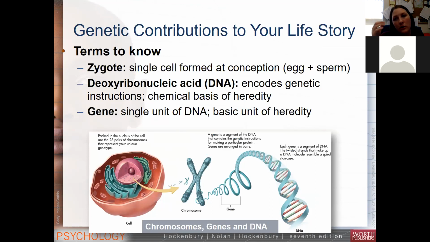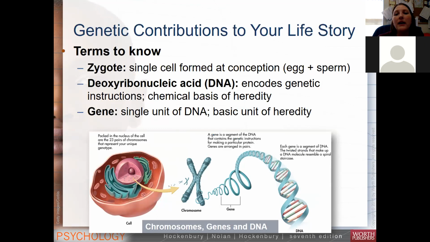So the first thing we're going to talk about is this idea of genetics, right? When we talk about conception, we're going to talk about the different terms that we use at different stages during the period in the womb. It's important for you to know, because if I'm going to use these terms, you should know exactly what they are. And hopefully a lot of these are familiar to you and you've heard them before. You may even be able to define them.